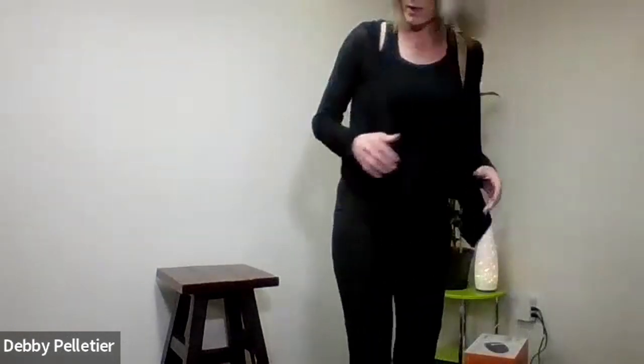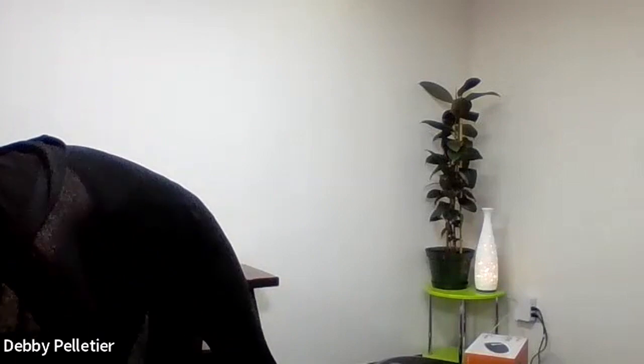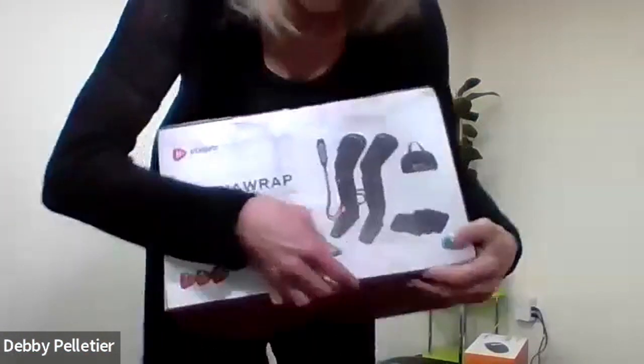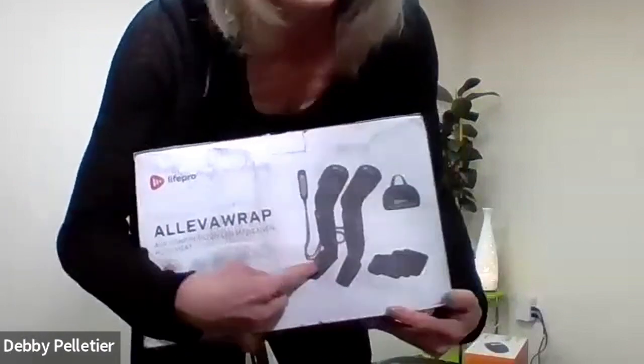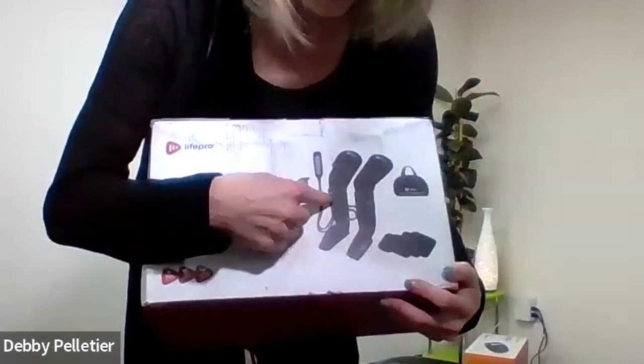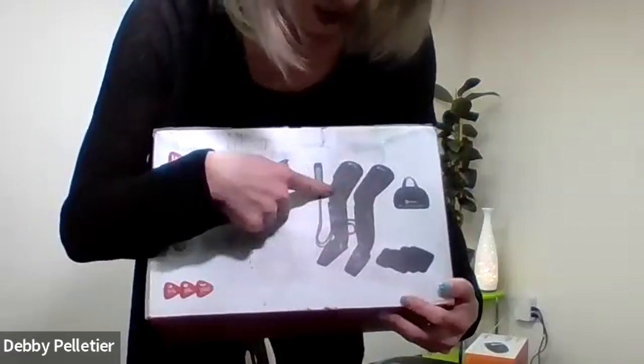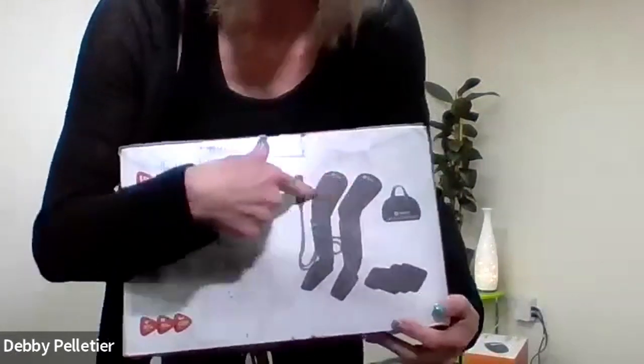How many chambers are there in the leg compression? Depends on the model. So different models are obviously going to have different areas of different chambers. Where did I put the darn things? Oh, right here. I will give you an example. I think these ones, okay, so for the full legs, they're going to have chambers in the feet. I think there's 2 different chambers in the calves. There's a different chamber in the knees and then the thighs.